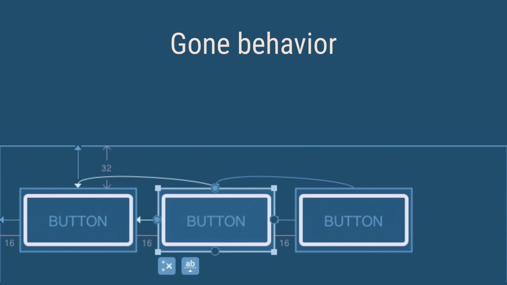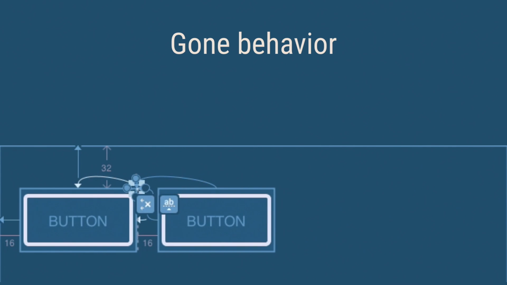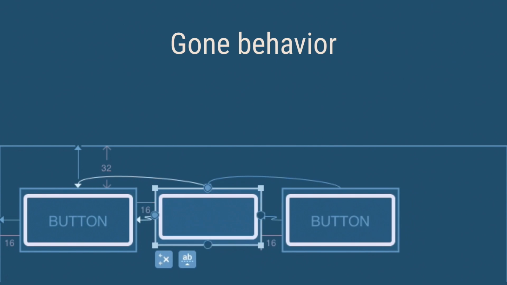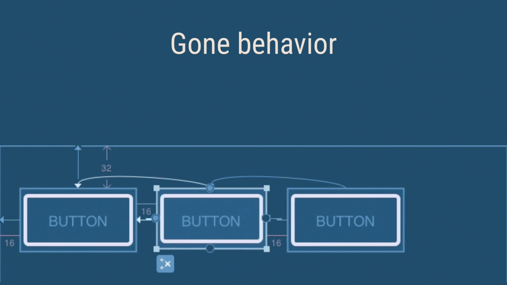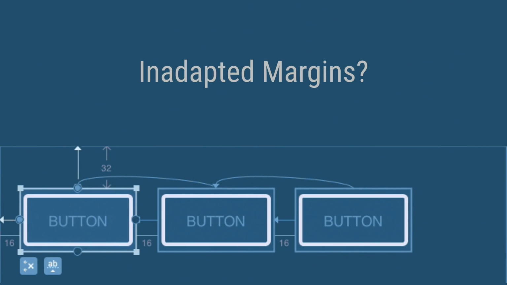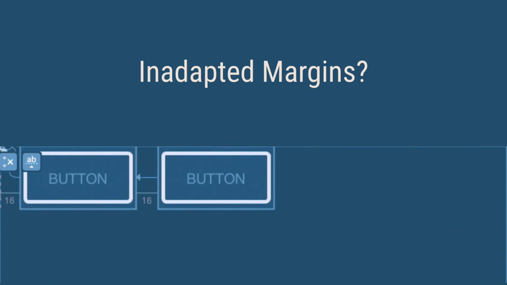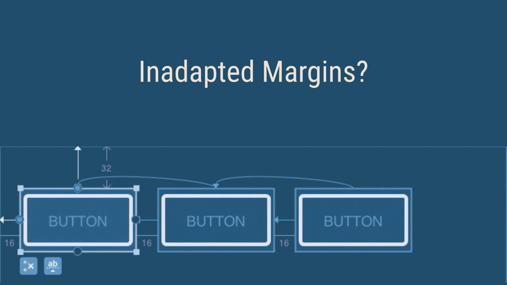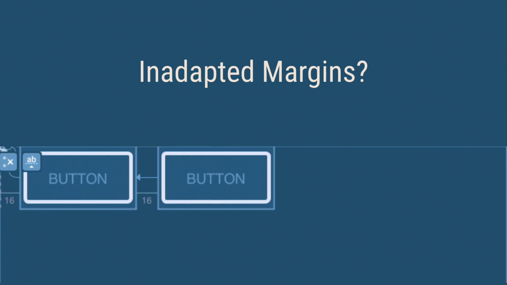I don't think you should build your entire UI to be based simply on toggling on and off gone objects. But still, for some small modification in your UI at runtime, that can be very convenient. Of course, no solution is perfect. If you do that on the first element, you end up with this, which completely follows the rules I just said. The button resolved to 0, 0. The margins are also 0, so therefore everything goes to the left top corner, which may not be what you wanted.